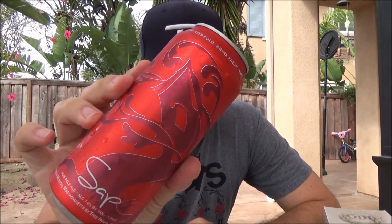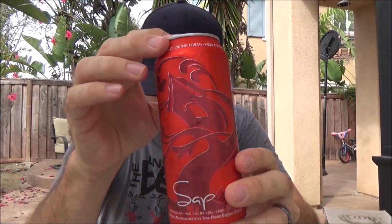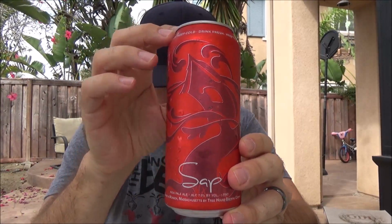I remember the can of Sap that I reviewed used to have the green label, and I think they switched it to red. But this can is amazing. I'm a fan of all these Treehouse beers that are finally getting their own cans. It was canned on Tom Brady's birthday, August 3rd, so we are right at a month old.